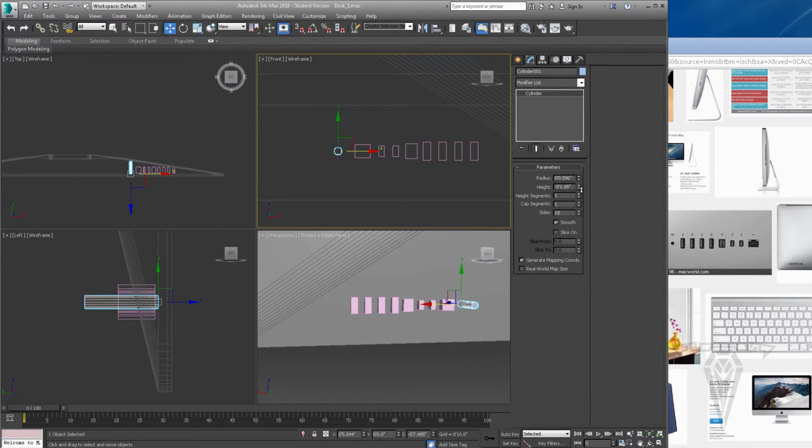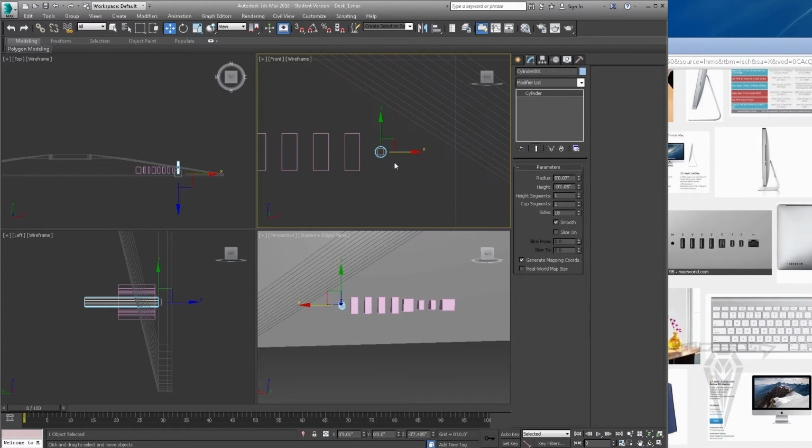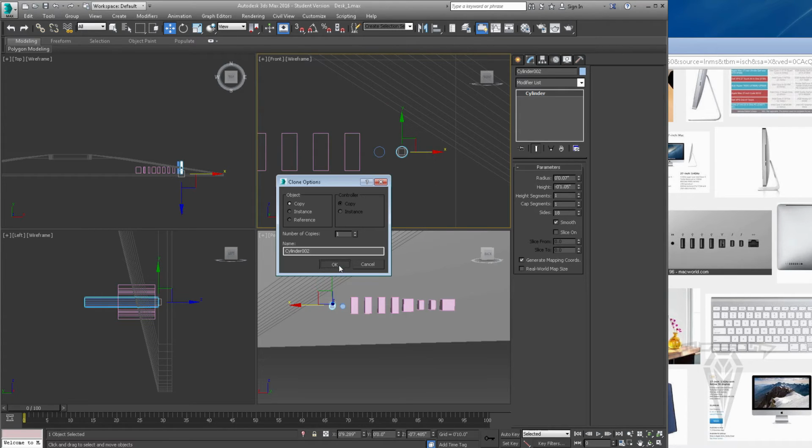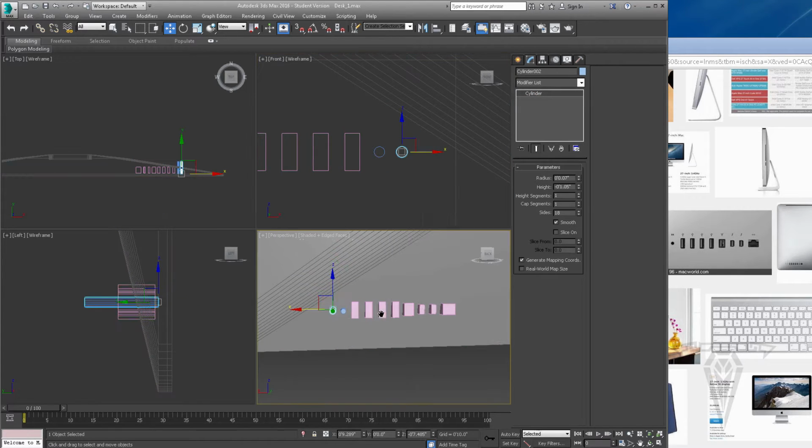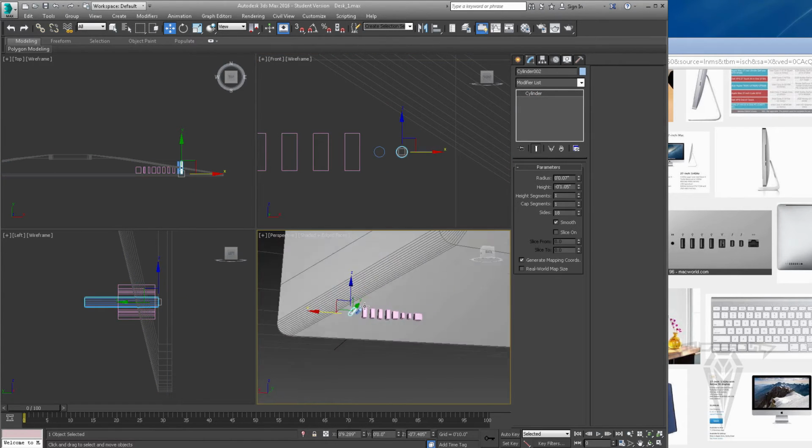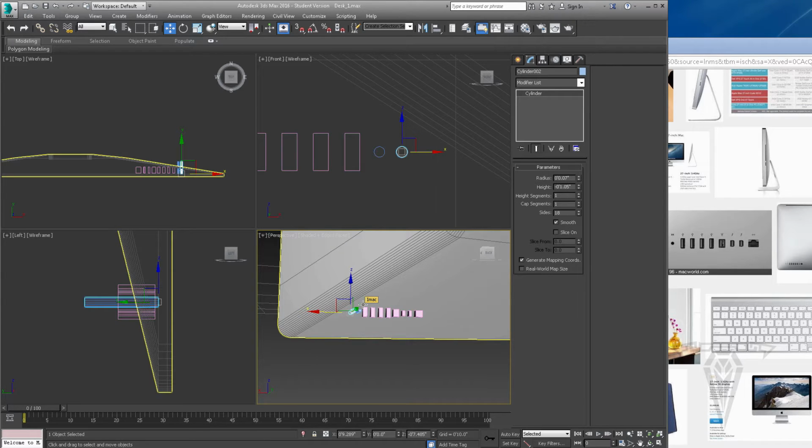Decrease the radius to about, let's go 0.7. That's probably good enough. Okay. A little bit closer. And it's actually on this side, next to the USB ports. Hold down Shift, make a copy. All right, so those are our 2 audio jacks.